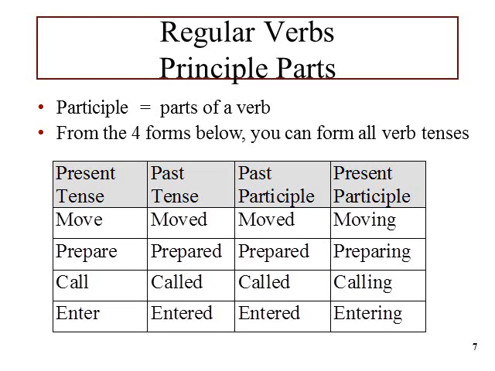The past participle would use a helper. It might say something like, I had moved the piano when the movers called and told me they would do it. So past participle is usually relating something that happened in the past to something else. And then the present participle, that's something you're doing now. I am moving the piano.